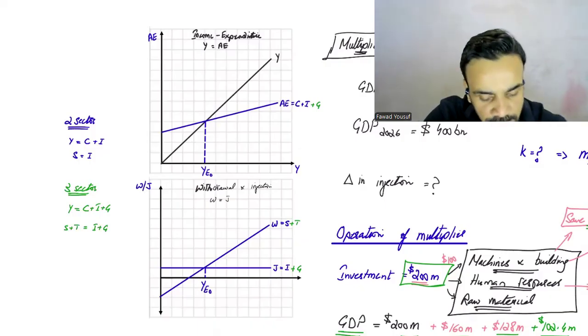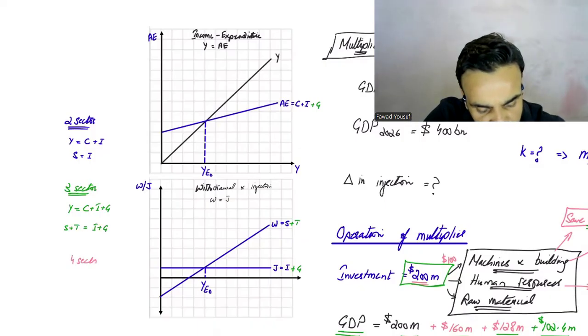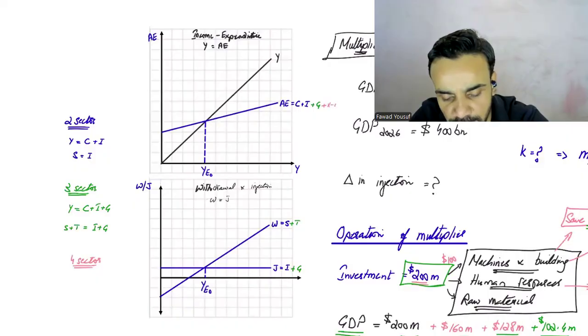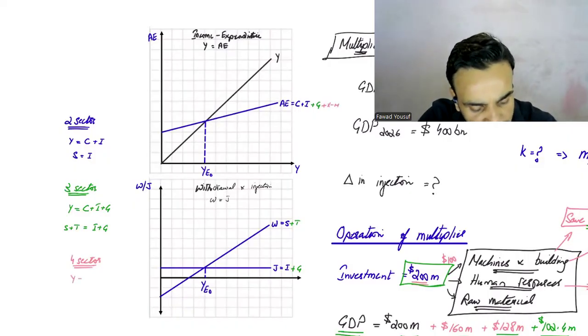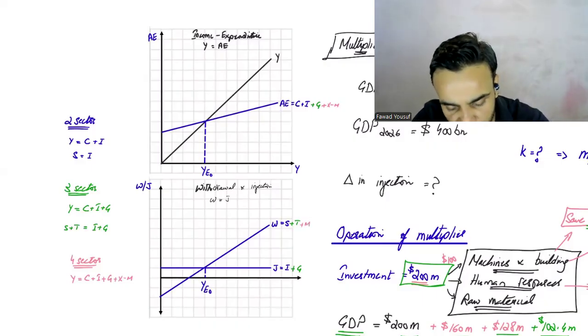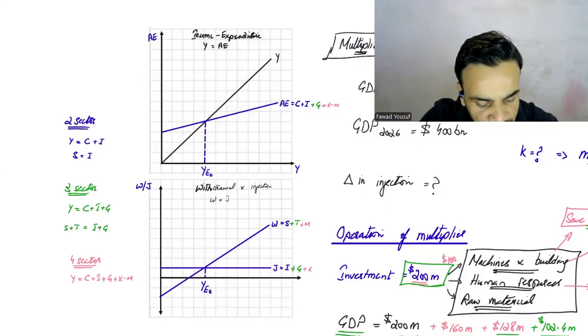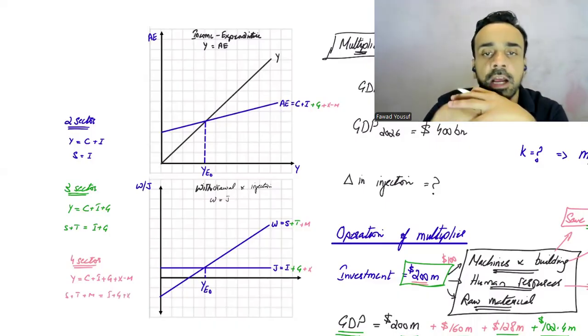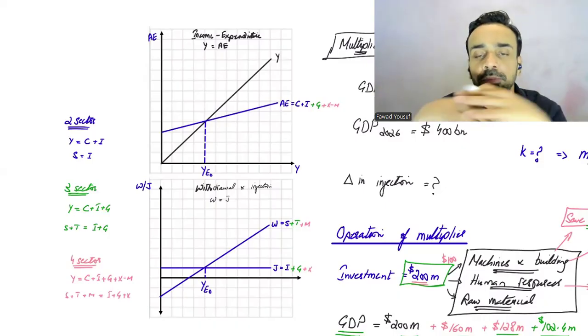फिर four sector के लिए, which is our final sector, four sector is an open economy because इसमें अब सारे factors आ जाते हैं. X minus M, now it's a four sector. Income is equal to C plus I plus G plus X minus M, and withdrawals or injections के अंदर we would include this. तो S plus T plus M should equal I plus G plus X. And that's how my four sector economy would come to an equilibrium.